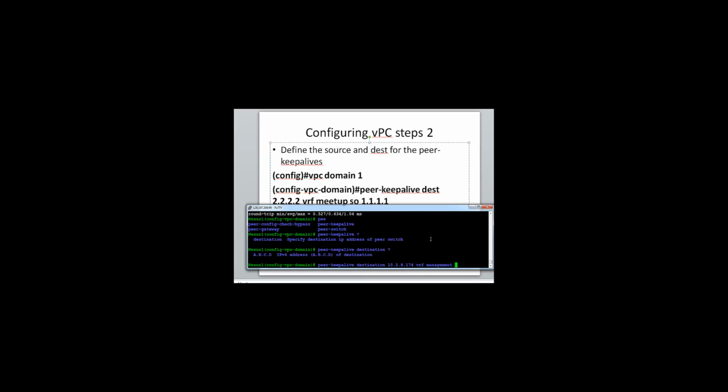VRF management question mark, and I can say the source as well. So here I can say source, and just to hard code everything, I'll say 10.2.8.173, because this 173 is my IP address on my end, and this IP address is the IP address of the other end. And I'm saying that I'm going to be using the VRF of management to do that.